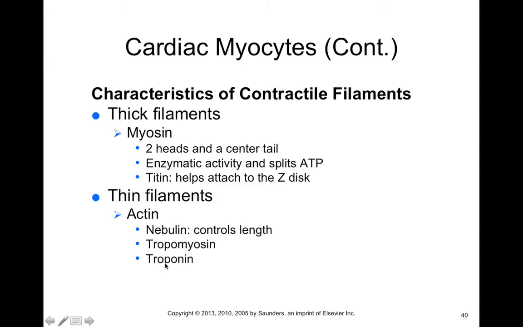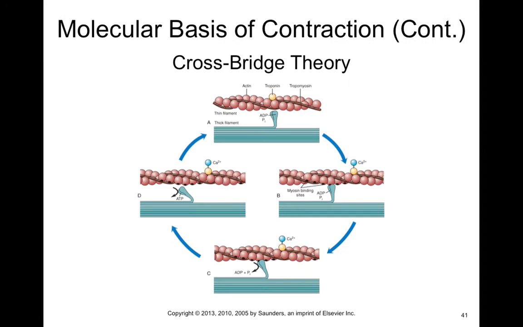Troponin is a protein that's associated with tropomyosin. However, troponin is a calcium-sensitive protein. So when calcium binds to troponin, this initiates a conformational change in the protein that causes tropomyosin to move out of the way, exposing the actin binding sites, which then allow the myosin heads to bind and complete their power stroke or contraction cycle, which produces a tension type of force that your muscle cells can use to pump blood. So what we're seeing here then is the contraction cycle.